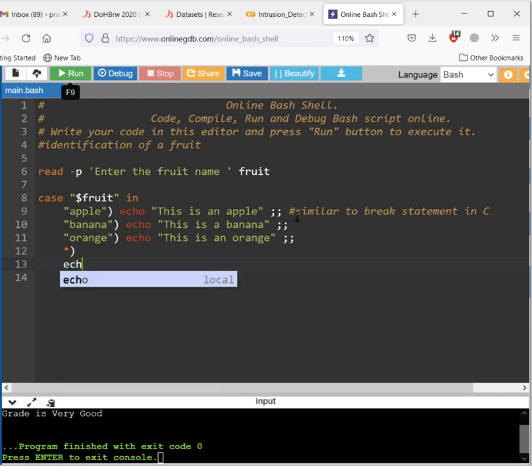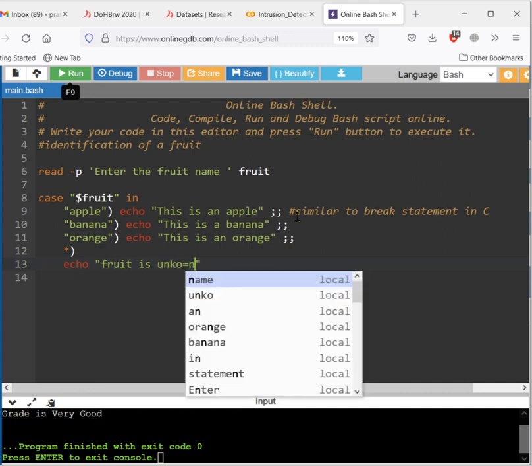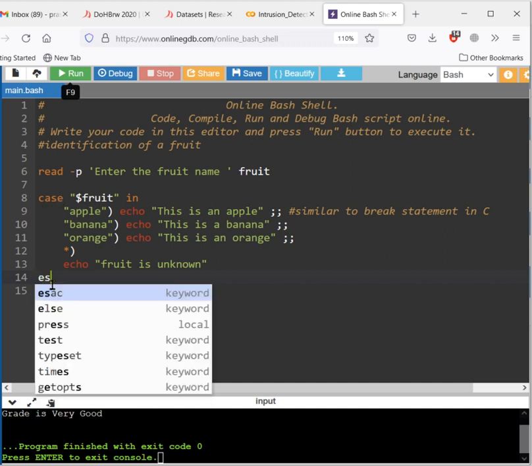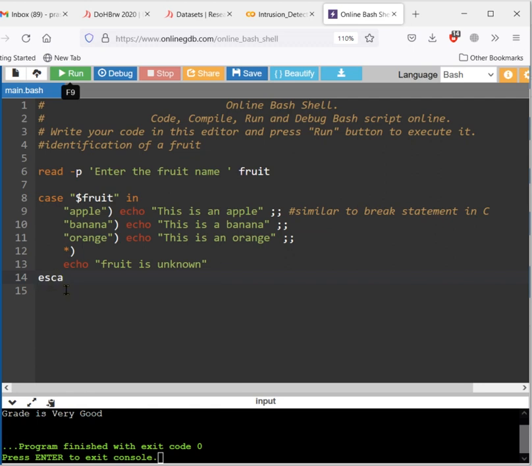So I want to write echo fruit is unknown. And this is my case, and I want to close the switch case. Now look carefully. The spelling of case is C-A-S-E, so I need to write it in just the opposite order, E-S-A-C.